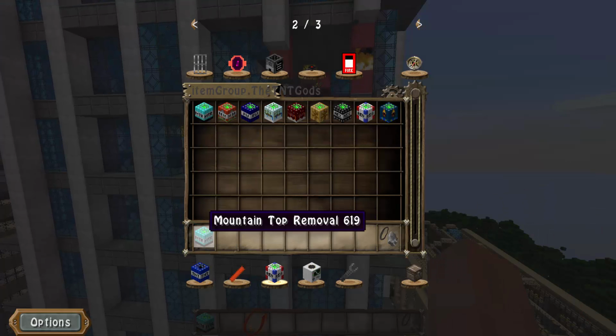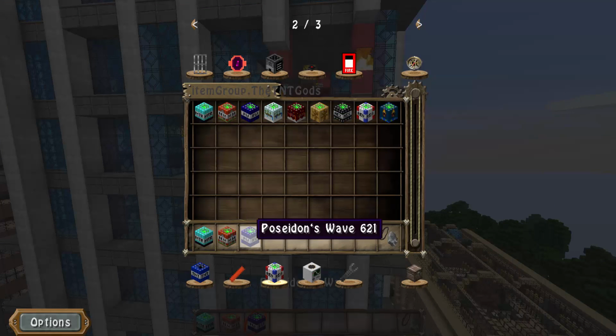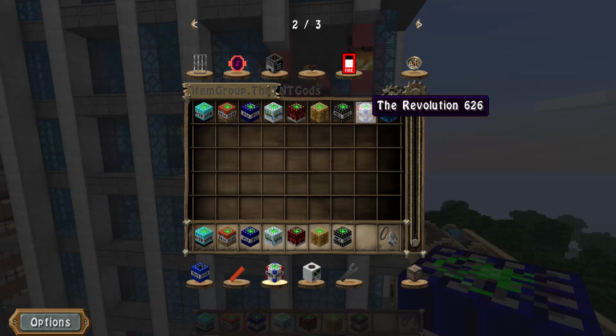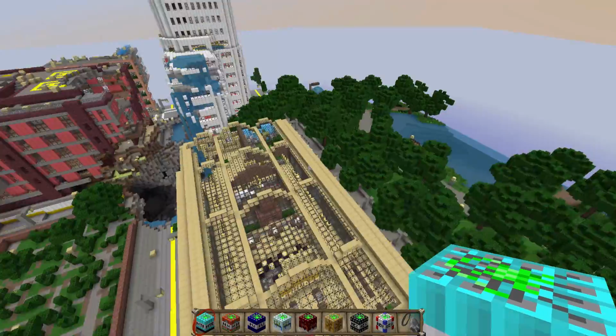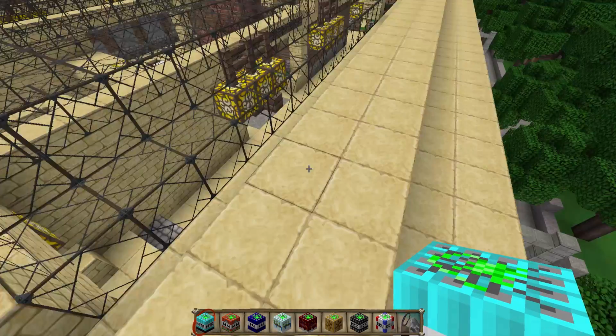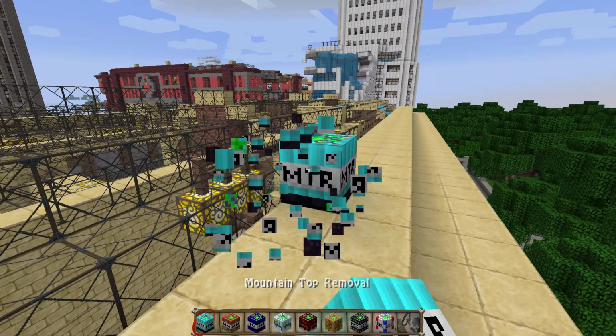We have the mountaintop removal. The Mankind's Mark, which is an awesome one. Poseidon's Wave, Heaven's Gate, Hell's Gate, the Dust Bowl, Hexahedron, and the Revolution. And then we have the Chicxulub after that. Okay, so the mountaintop removal literally removes a mountaintop, is what it does. So I'll put it here. I'm not sure what it does on a building, though.